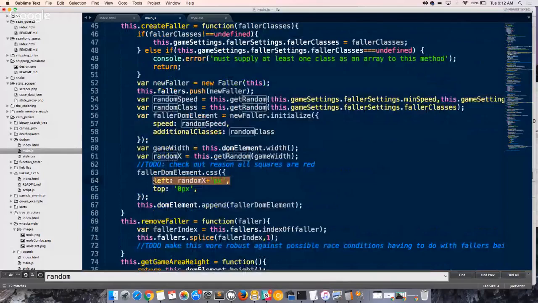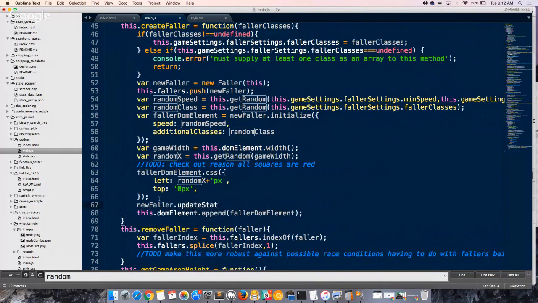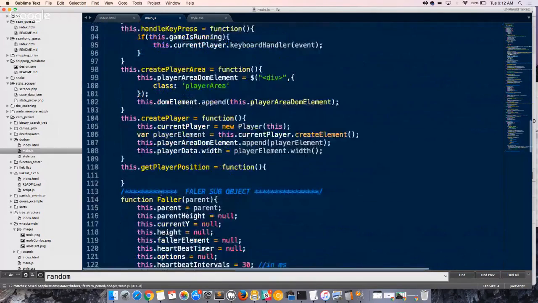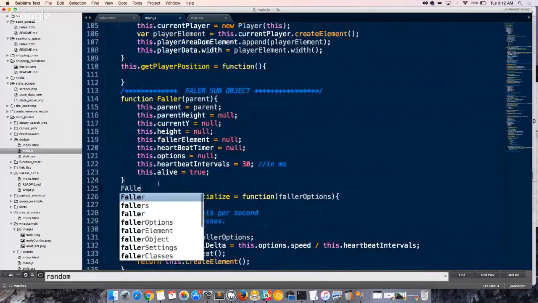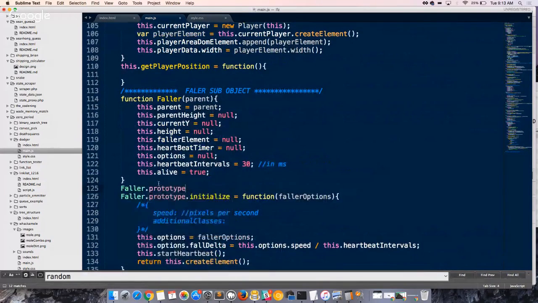Now I could check it every time in the follower and see when it stays constant, but that's kind of messy. I think the best case scenario to salvage this is to basically just say to the follower, newFollower.updateStats. And down here, follower.prototype.updateStats is equal to function newStats.